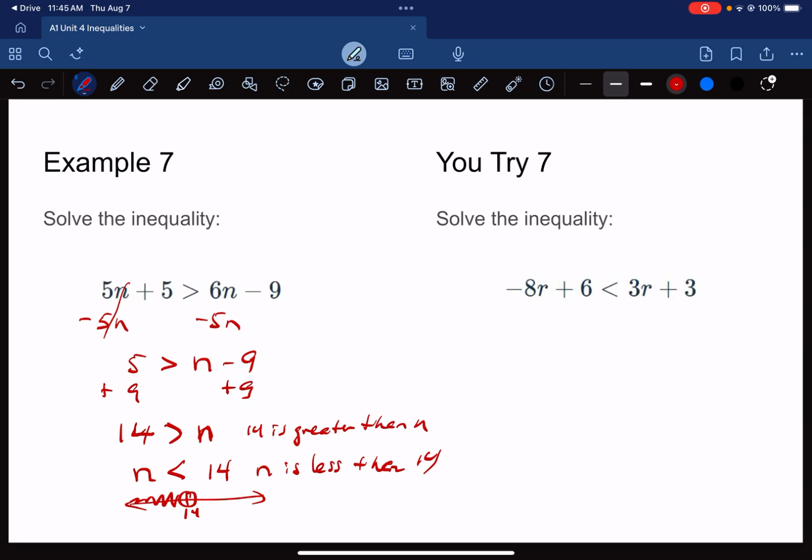All right, again, I like to move the smaller r. If you want, you can always move the 3r to this side. Like you could do 3r like this, minus 3r from both sides. Okay, if you want to do that. That way you get your variable on the left automatically. So negative 8r, negative 3r, that's like 8 bad guys, 3 bad guys, that's 11 bad guys. Okay, and then subtract the 6.